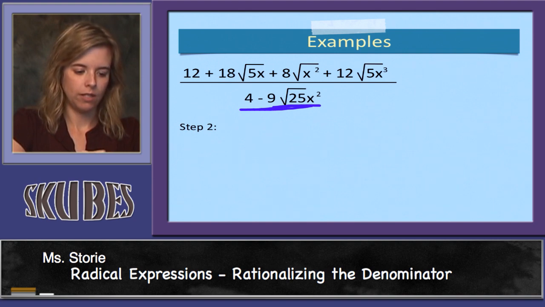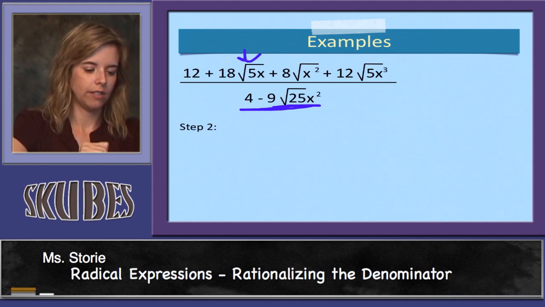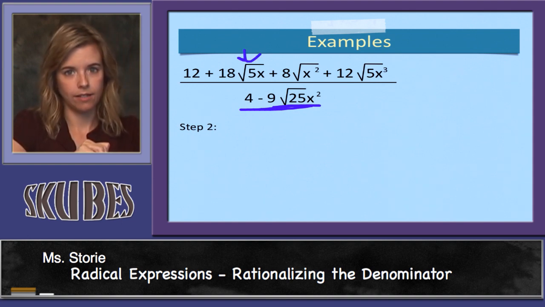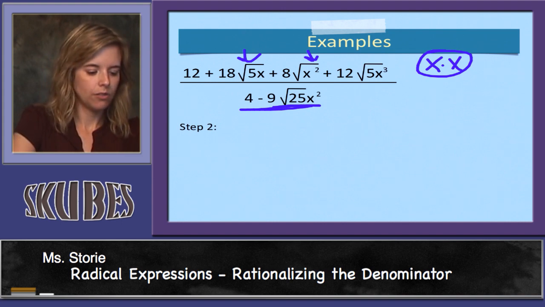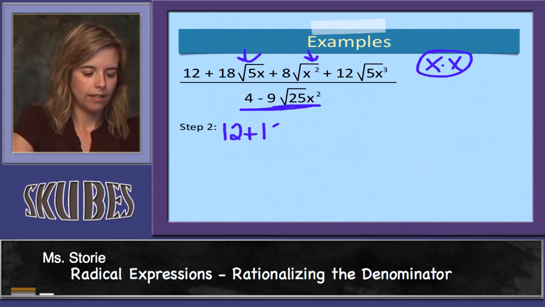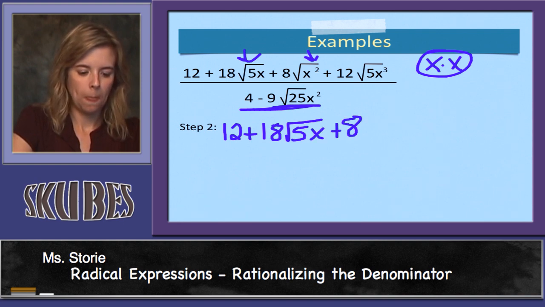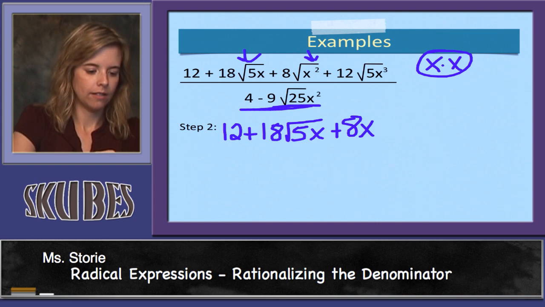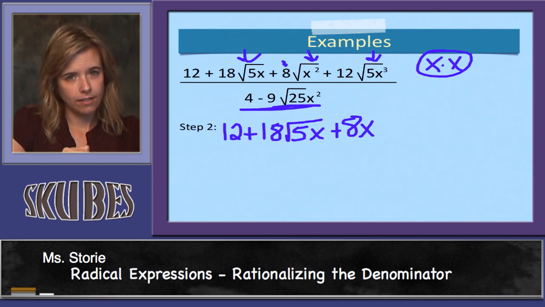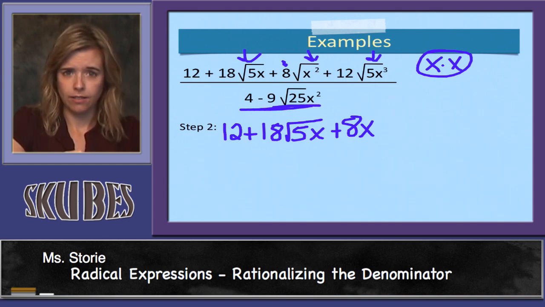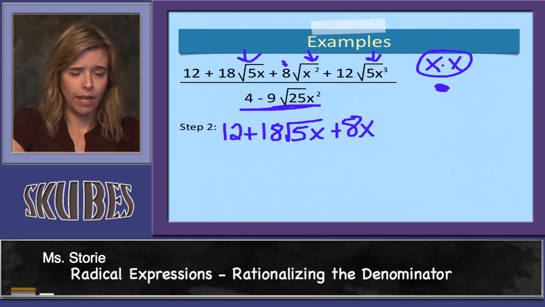However, if we look at this, we need to make sure that we fully simplify anything under the radical. Is 5x fully simplified? Yes, 5's prime and x doesn't have a pair to pull out. Is x squared fully simplified? No, x squared means x times x, so we have a pair to pull out. So on our numerator we can write 12 plus, nothing to simplify here, but we can take out an x. So our original 8 right here times the x that we took out is radical 5x cubed. Radical 5x cubed is not simplified. 5 is a prime number. We can't pull it out.